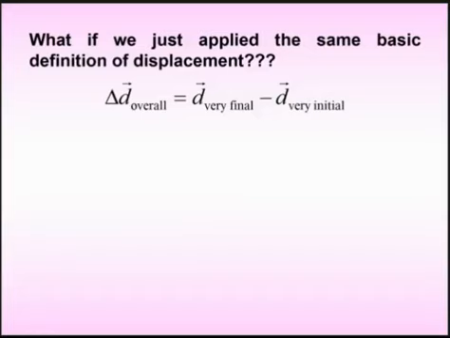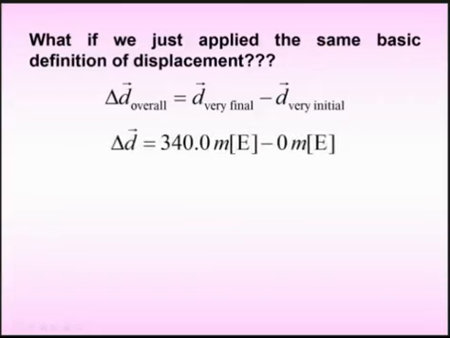Oh, so that's what we'll cover tomorrow. You're cluing into it. You're absolutely right. How many people agree with this now? The very final minus the very beginning. They ended at 340 east. And where did they begin? By the way, I have a question for you. Hannah, to your point, what if I made this 0 meters west? Technically, am I correct?